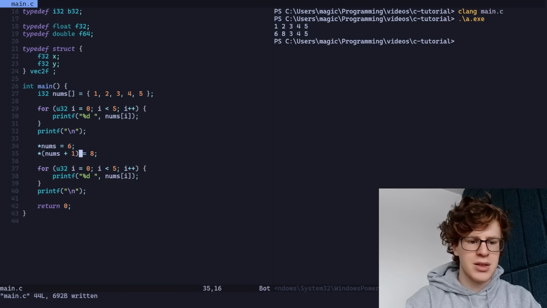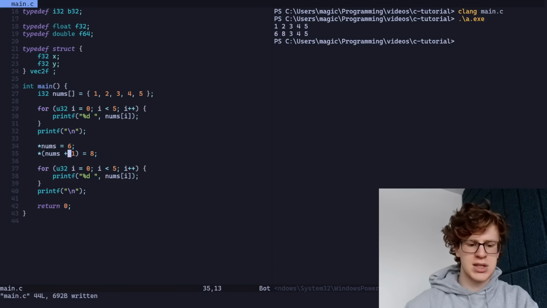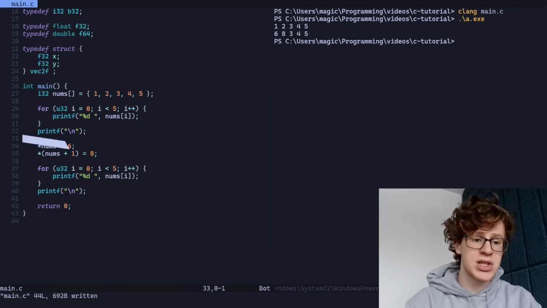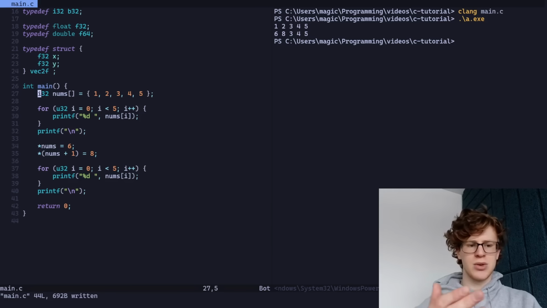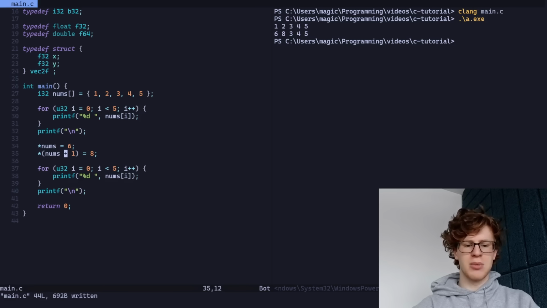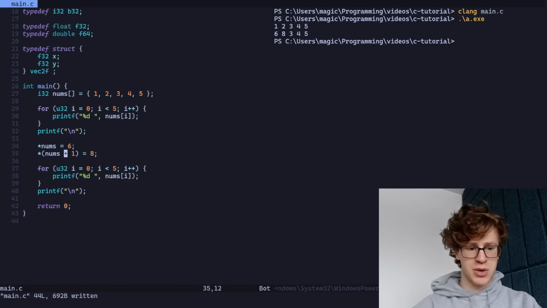So adding any number to a pointer offsets it by that many. And this is another area where the type of a pointer is very important, because an i32 is 4 bytes long. So the pointer arithmetic works on increments of the pointer size, not on bytes. That's very important, you have to watch out for it. So this plus 1 actually increments the pointer 4 bytes in memory.